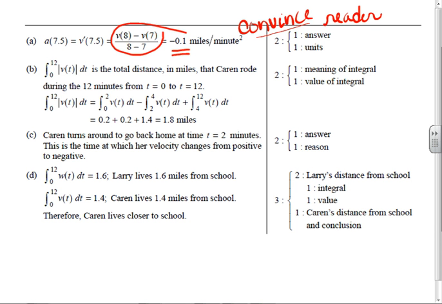And look at that. 1 point for the answer, 1 for the units. I would always put the units in because even if they don't ask for units and you put them in, there's no penalty, even if you do it wrong. So what you tend to do is forget the units. Did everybody remember to put the units in? Yeah. So read the question twice, at least twice.